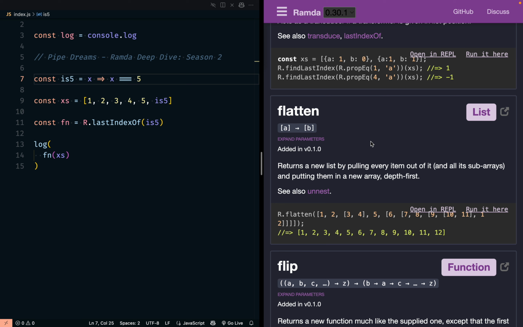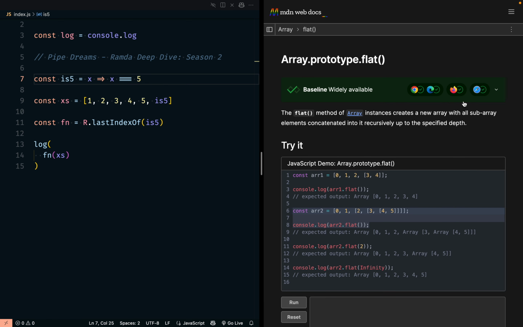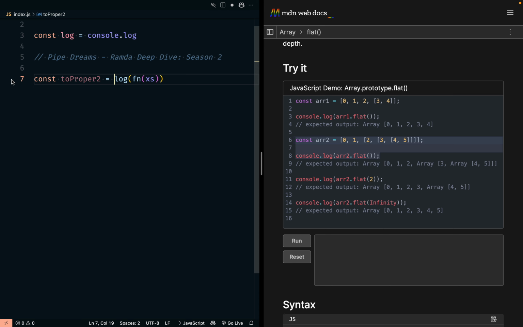And this one's kind of in between, because JavaScript, I don't believe, has an array method called flatten. They have one called flat, and we can look at that here in the docs. It's pretty straightforward if you have a list like this, 0, 1, 2, and then a list nested with 3 and 4, and you call flat on it, and it gives you a flattened array. But if you have something like this with nested arrays, it becomes a little bit more inconvenient.